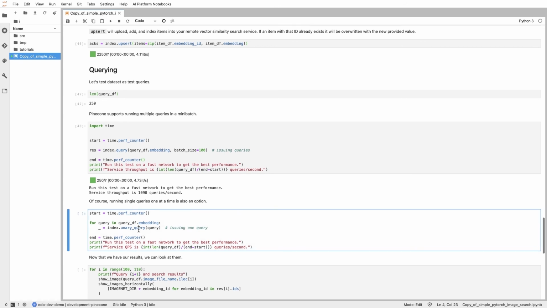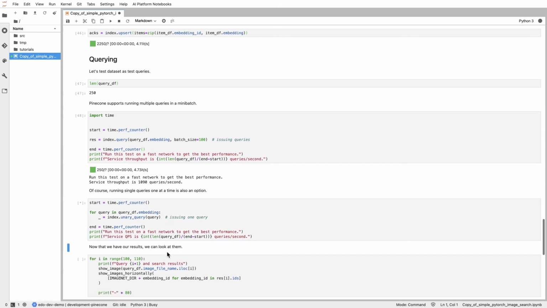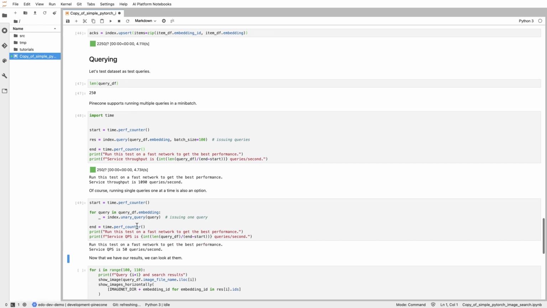Most services actually do what's called unary calls, and so these do queries one by one, and that is of course significantly slower because this is not batch, and so I actually have to do a round trip of communication for every query. We see that we only get about 50 queries per second in this setting.